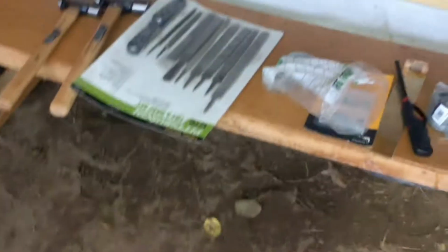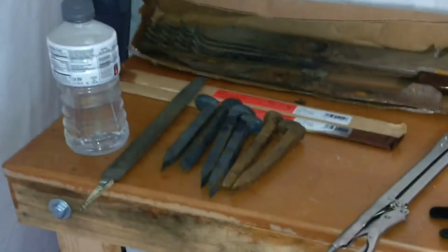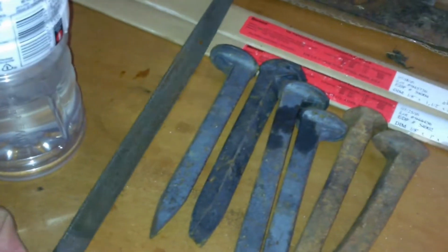But what you really want to see, other than my various piles of stuff: railroad spikes, farrier's rasp, a couple more pieces of O1 steel that I bought, some lawnmower blades, most of those are mulching blades. Here's another piece of the railroad track anvil, that's off the horn part of it. There's another one of those laying around in the garage someplace. I don't know where it is yet. It's in there. I'll go look for it later.